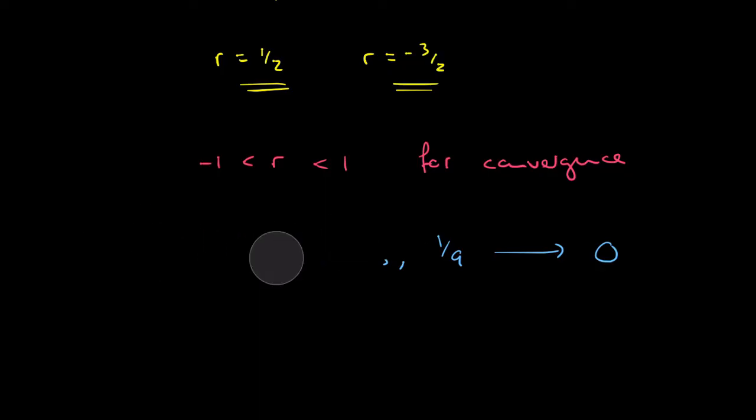So we need to ask ourselves the question, which of these 2 common ratios will it be? Well, that guy is negative 1.5, right? So the magnitude is 1.5, so it's out of this boundary here. The terms will grow, whereas this is within the boundary, so the terms will get smaller. So essentially what we've got is our first term a is equal to 4, and for convergence, r must be the half value.